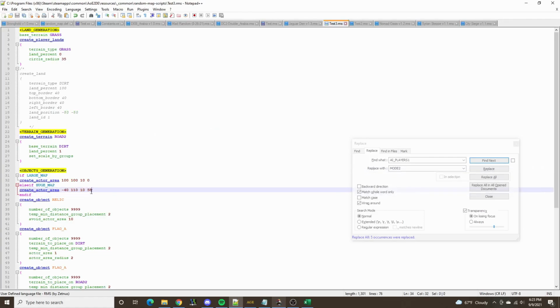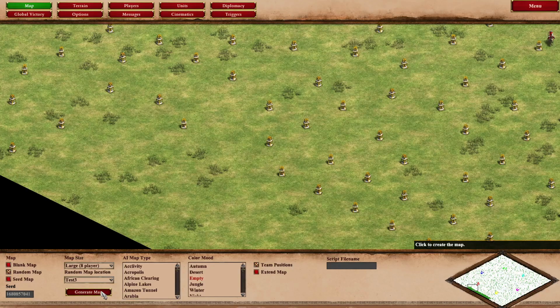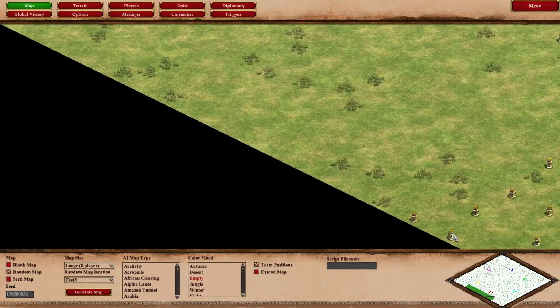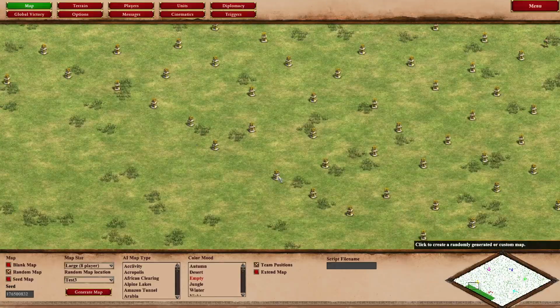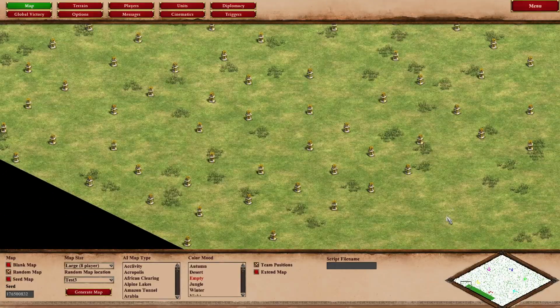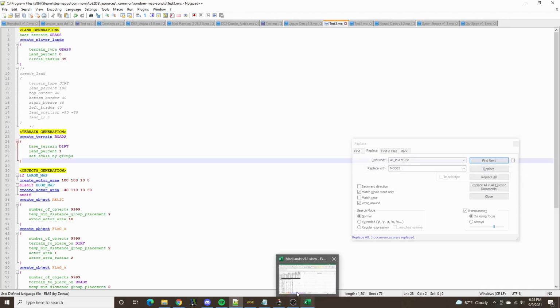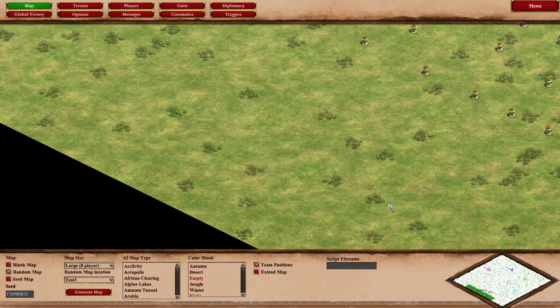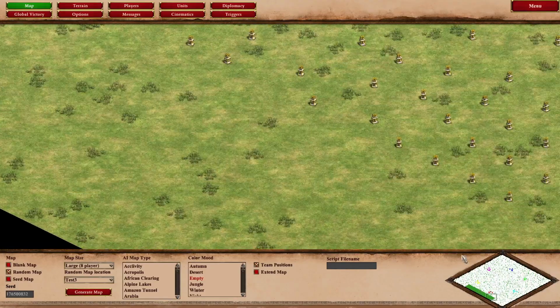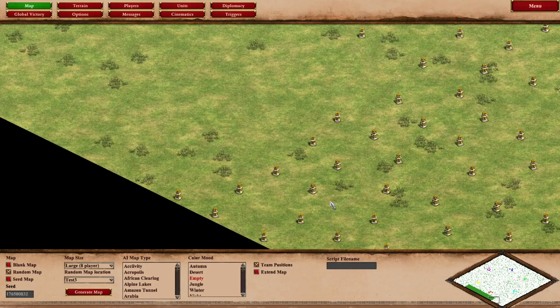And if I were to increase that to 60, we could see that little section of the map got bigger. So placing actor areas outside of the map is a good way to help get objects to avoid the edges of the map, which is kind of a practical thing to do.